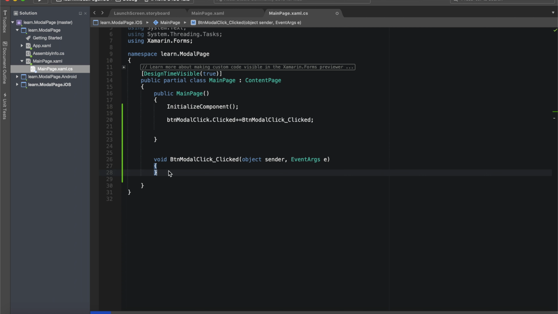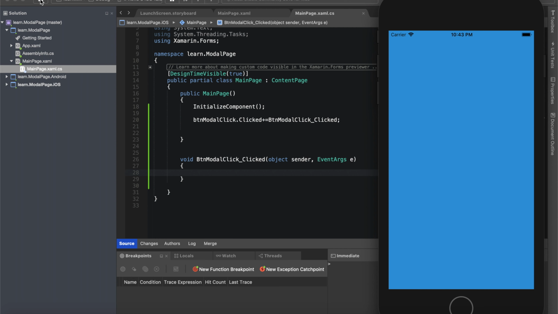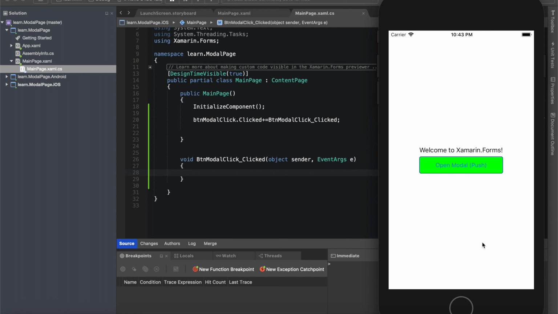Hit enter, and now we have that blank method here, and here we can write anything which should happen when somebody clicks on that button. So till now, let's take a pause and run that function to see what we have done so far. We should have the same Xamarin page, but now we should have at least a button which we can click. It's not doing anything yet because we have not written any code here.